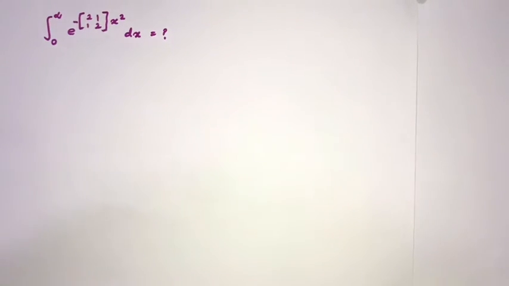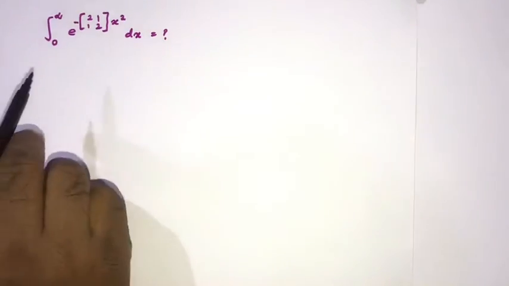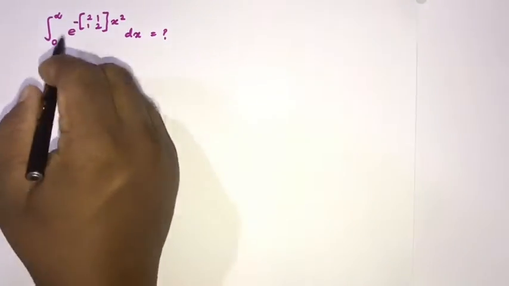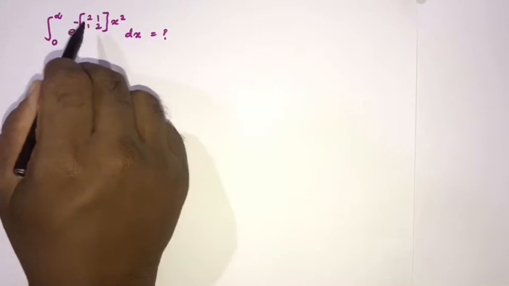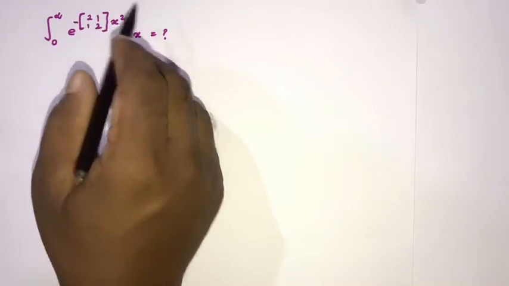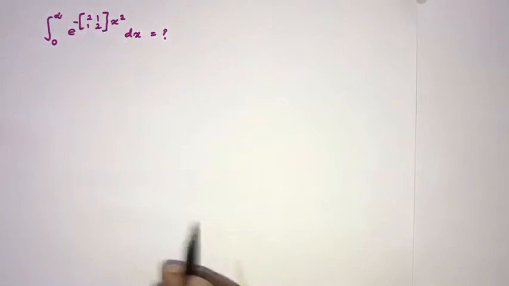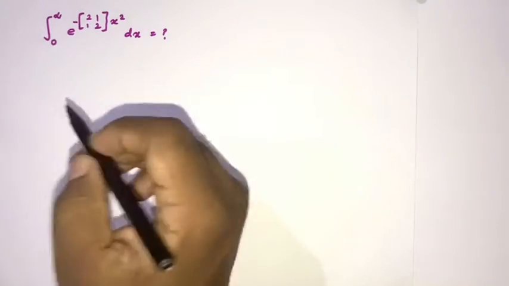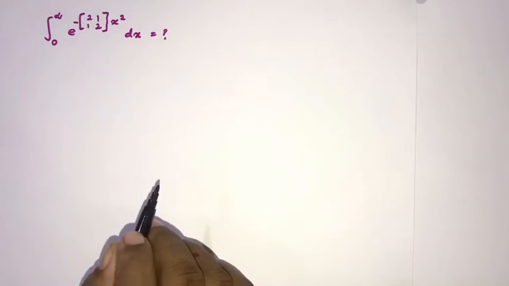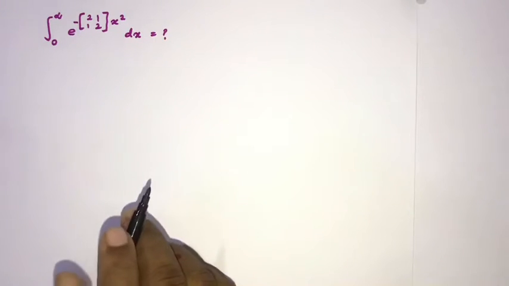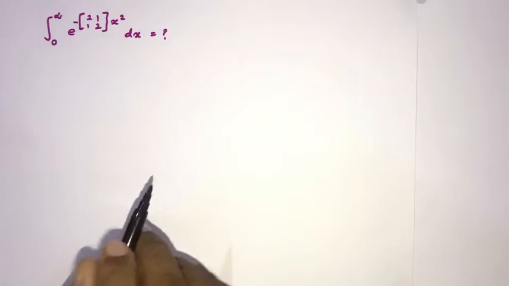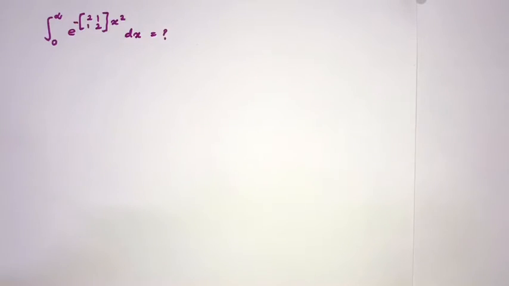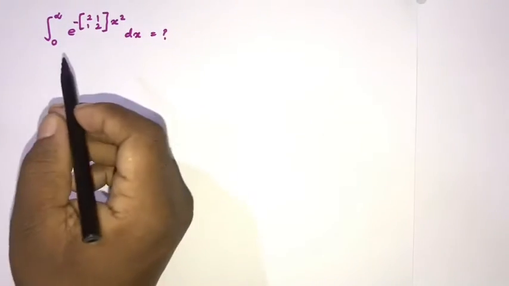In this video, we are going to solve this interesting integral: the integral from 0 to infinity of e to the minus the 2 by 2 matrix [2 1; 1 2] times x squared dx. Okay, how to begin? Well, first here we have the exponential of a matrix. In a previous video, we discussed the exponential of a matrix, but for your understanding, in this video I am going to find the exponential of a matrix again.